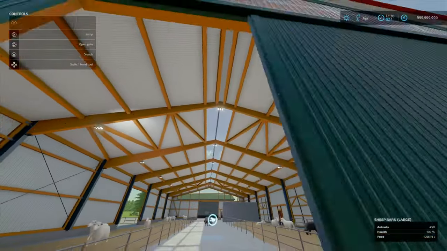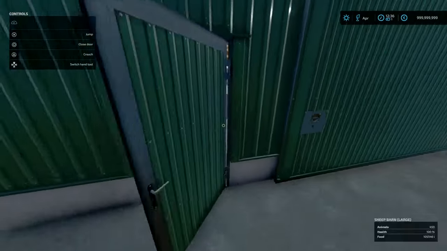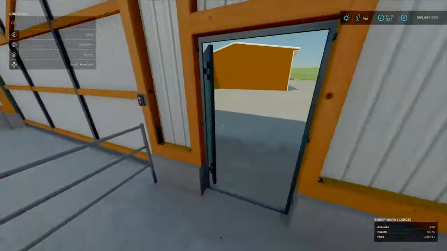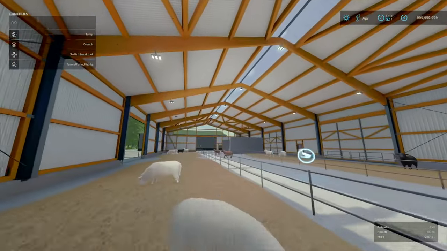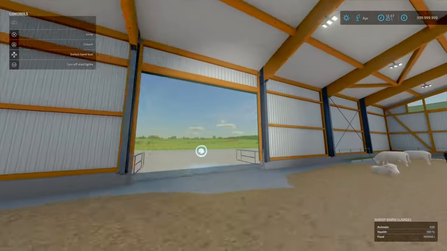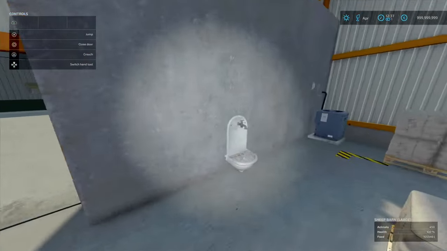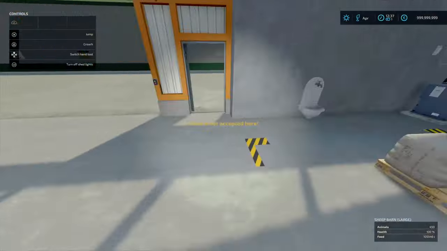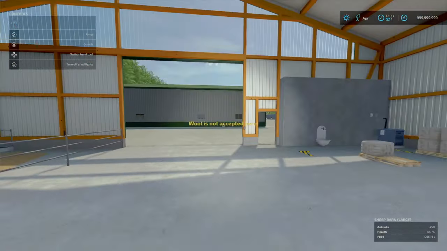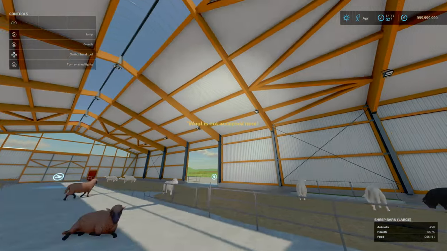But yeah, also got your sliding doors here, front and rear. Oops, trying to get himself cut in half here. Shut that up. Yeah, do love the truss work and the woodwork. Again, good level of detailing, even things like the water points over here, generators and that. Also, in the middle, got your light switch to toggle on and off.